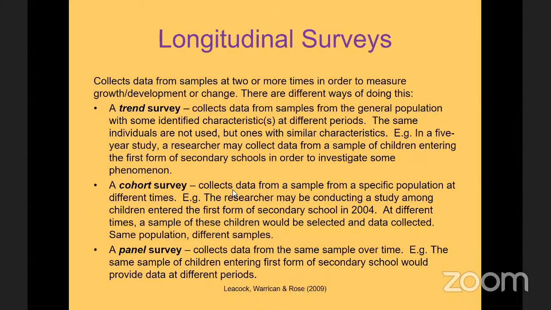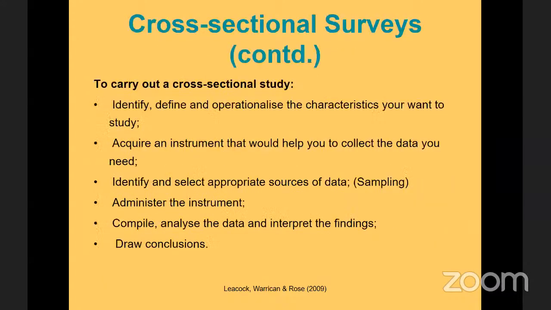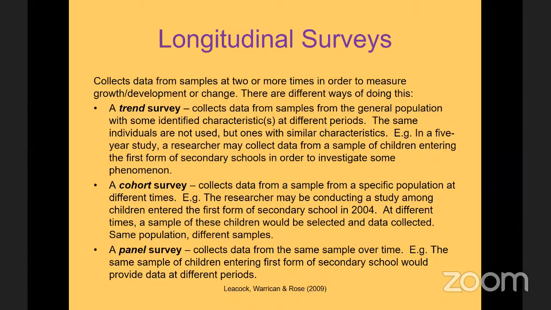So there are a whole bunch of challenges to doing a cross-sectional study, but there are also longitudinal studies. Generally speaking, longitudinal studies are considered to be better than cross-sectional. Why? Because you're taking things 2 or more times. So if you want to measure something about somebody, if you take it 2 or more times, you can see if there's a change. But before you decide, you can decide who you are taking that longitudinal survey of. Are you taking samples from the population at different periods?